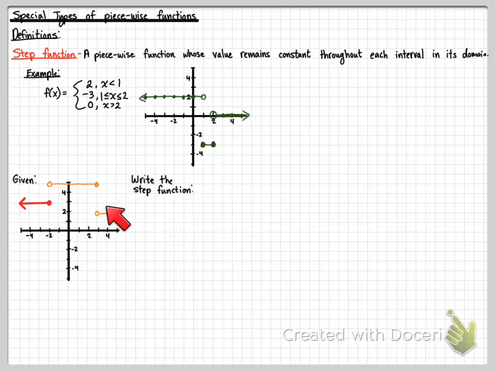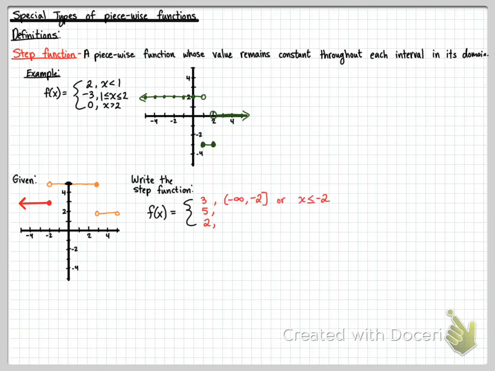So now we're going to write the step function here. Well, we're going to start off with f of x, and we look at the three places that they're going horizontal, so the y. So we have one at 5, we have one at 3, and we have one at 2. So 3, 5, and 2. They have no slope, so it's just y equals 3, y equals 5, and y equals 2. And then we have to find out our restrictions.